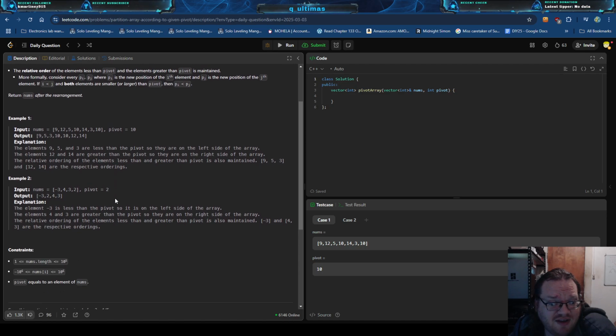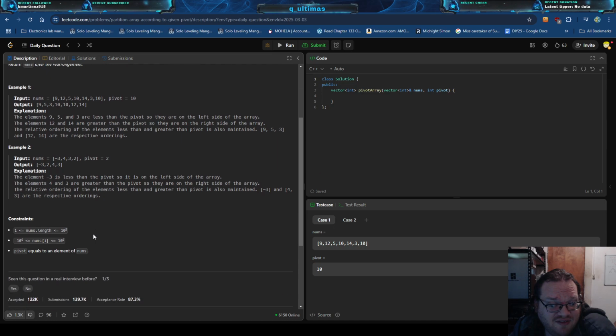I know a very simple solution to this, but I guarantee it's not great. It would be sort of what, an O of n solution?